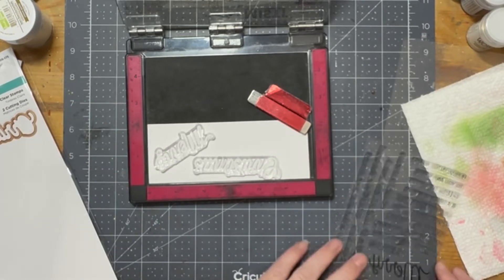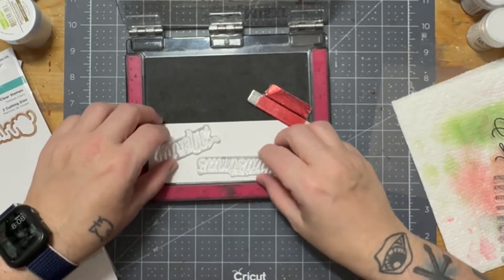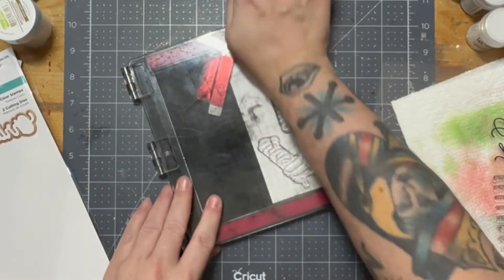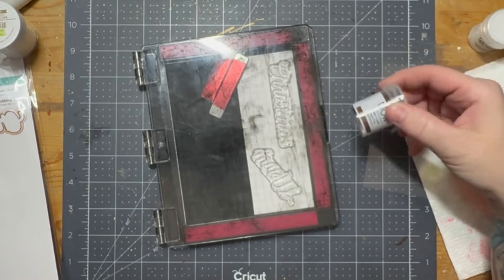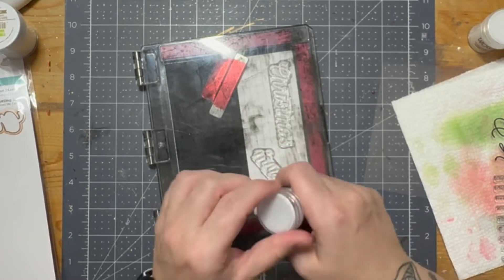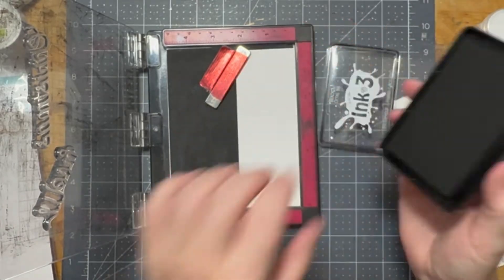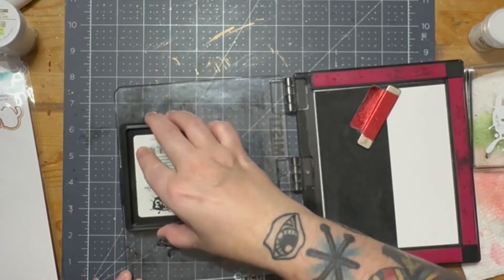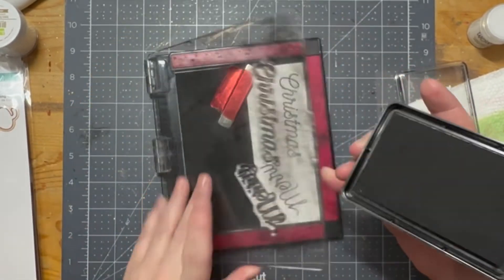This is again that Bristol Smooth — I cut off the end of the panel that I stenciled on. I'm just reading the sentiments here, trying to figure out if I want to add another one or not, but I think the 'Merry Christmas' will probably be enough. I'm not sure if I want to use ink or heat emboss, but I don't have an embossing powder color to go with that gold I splattered. I probably should have thought about that before the splatter — but I was going with the flow. So I'm just going to use some Blackout ink by Ink On 3 and ink this up a couple of times.